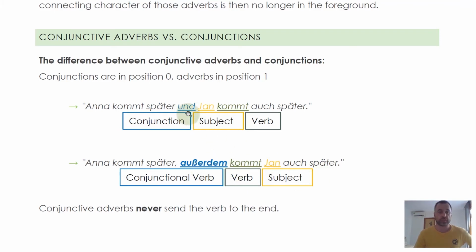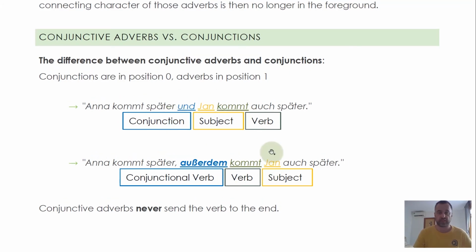If you use a conjunction, it is on position 0 because it doesn't belong to that clause. But a conjunctive adverb does belong to this clause. So that's why this one takes position 1. So the verb always wants position 2. Remember that from the sentence structure. In German, the main verb wants position 2 in main clauses. So the subject has no other choice than to go behind the verb. That's why here we have to pay attention to the word order.